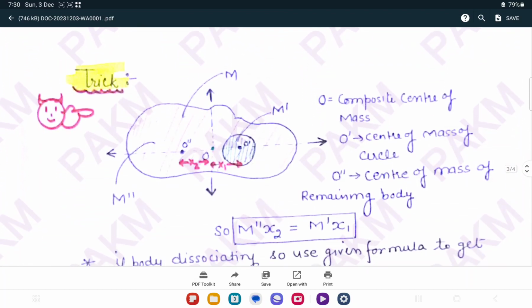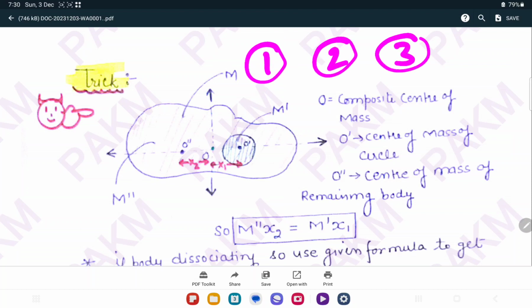Now I have taken a few examples for your convenience. Let's say these two bodies, like the cavity we have seen earlier, this is also a type. In a cavity based problem, always pick point number 1, 2 and 3. Point number 1 means the whole body. The whole body's center of mass is always considered located at 0 comma 0. Clear? This is the complete body. Number 2 is whatever cavity is taken out; you have to locate the center of mass of that cavity and calculate the mass as well. So this is body number 2, and body number 3 is the resultant.